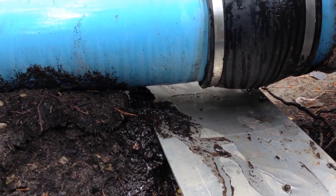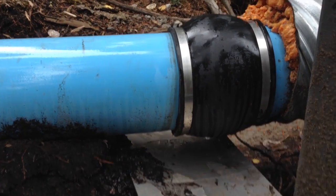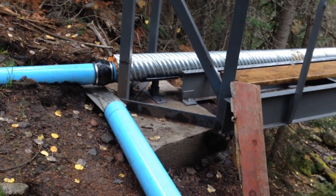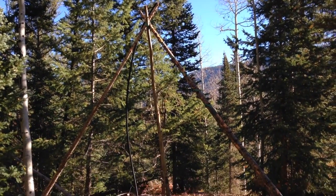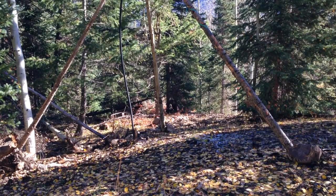We have a small leak of little consequence at one of the Fernco couplings on the pipe bridge. Because we don't want to risk undermining the bridge support slab, we installed a temporary means of moving the water away from the immediate area. A simple tripod was installed to secure the air vent where the pipe starts down the steeper portion of the pipeline course.